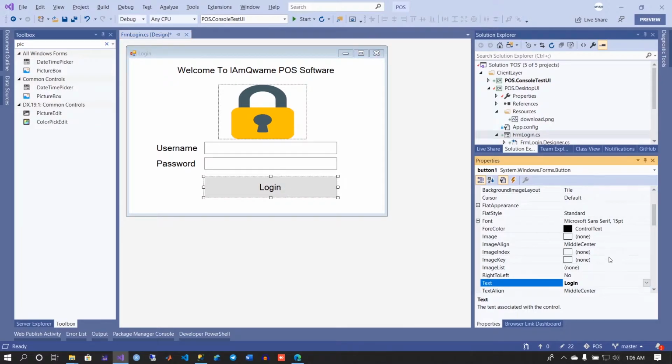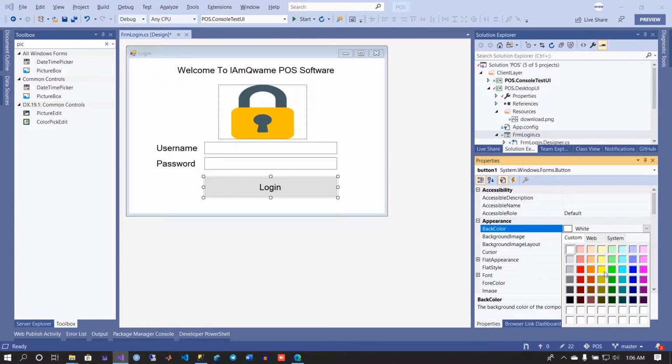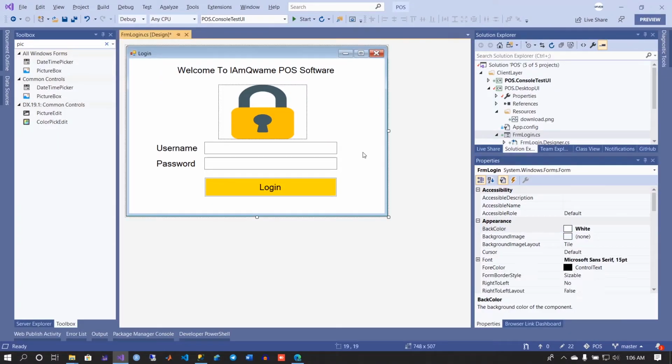And let's change the button color and see if we can have a nice looking one. Oh, this one is not too nice. Okay. Something like this, I think, is not too bad.